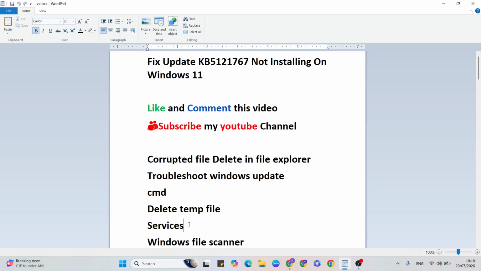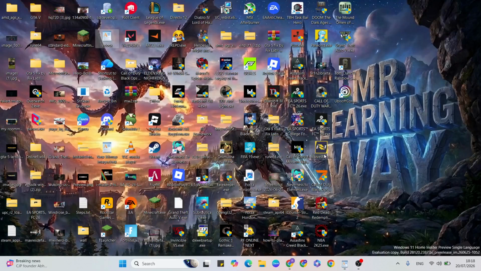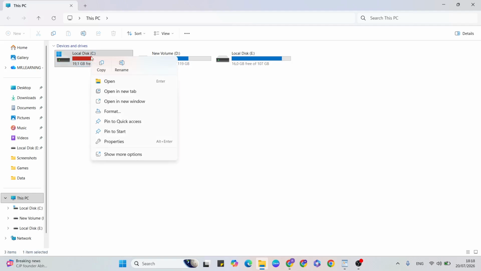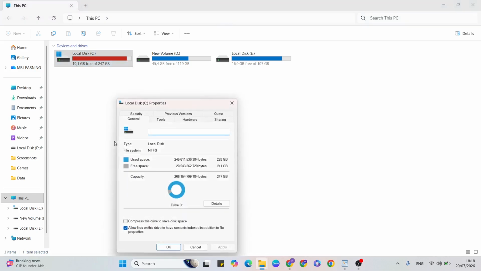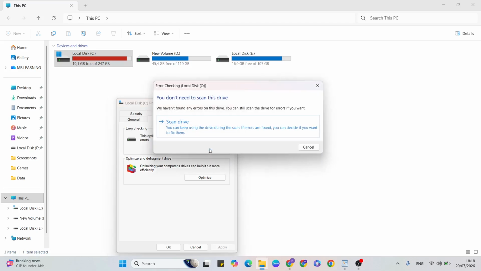The next solution is the Windows file scanner. This is one of the tools in Windows 11. Go to File Explorer, then to the local disk C drive, right click on Local Disk C, select Properties and click on Tools. Here you can get the error checking tool. Click on Check, then Scan drive.